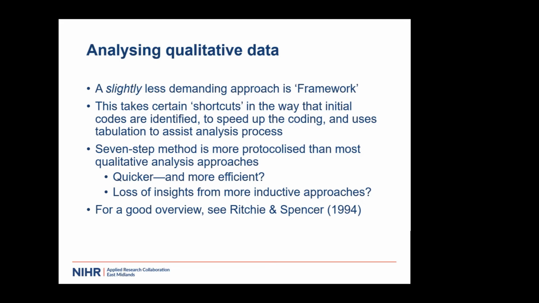A slightly less demanding approach is what's called framework analysis, and this is quite often used for very practice or policy focused research. And this takes certain shortcuts in a way, and I don't necessarily mean that in a negative way, to the way that those initial codes are identified in order to speed up the process. And it uses tabulation as a way of assisting in the analysis process. It's got a multi-step method that is more protocolized than most other qualitative analysis approaches. It can make it quicker and arguably more efficient to do, but the downside might be that there's loss of insight from some of the more inductive approaches. And again, there's an example there of literature that you can look at if that's something that's of interest to you.